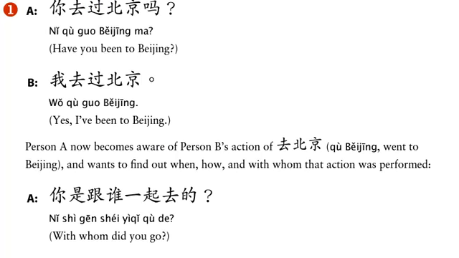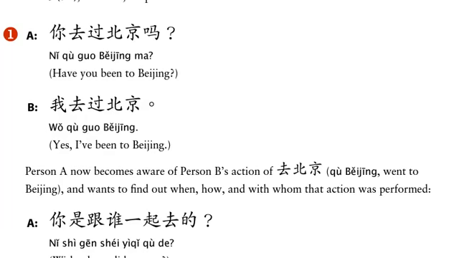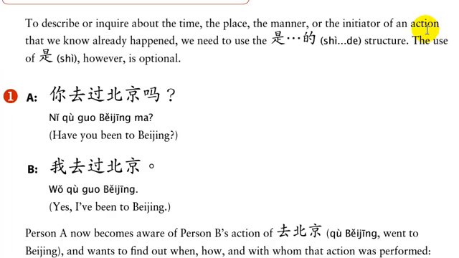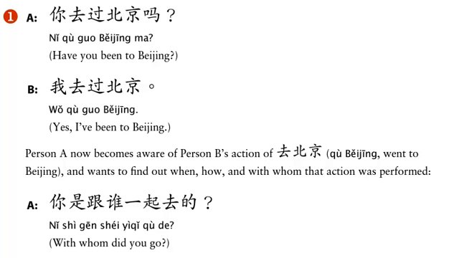Okay. So here we have this setting up a context. Here we have person A, person B, person A, and so on. We're setting up a context first because it's an action that we know already happened. So this first little back and forth here sets it up so that we know what happened.